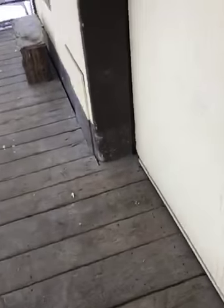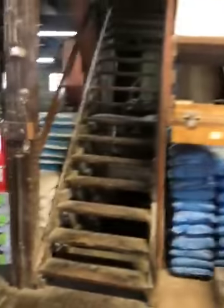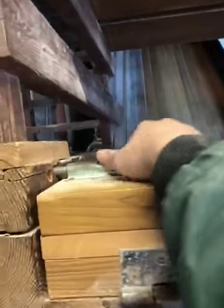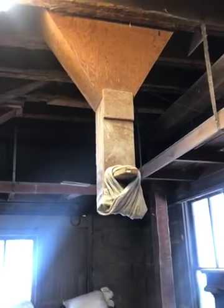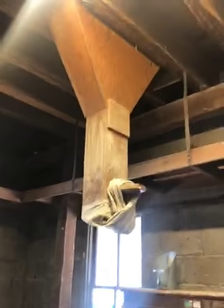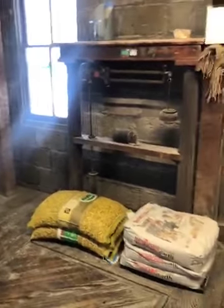Here's the inside, guys. We'll start here — here are the steps to go upstairs. Here's a chute: if you have pre-bagged feed and unload it upstairs, instead of carrying bag by bag down, they will just shoot it down the slide and it comes out here. It's a handcrafted homemade thing to open and unload. When they get shelled corn out of here, it will come out into a bin or into bags or a weighing cart to be made into feed. Here's an old scale — we actually still use this one. You put your stuff on here and it weighs it for you.